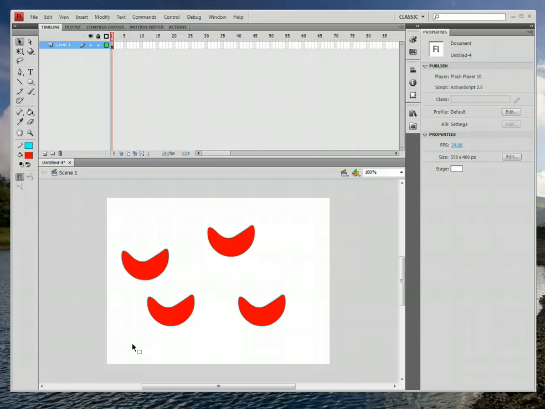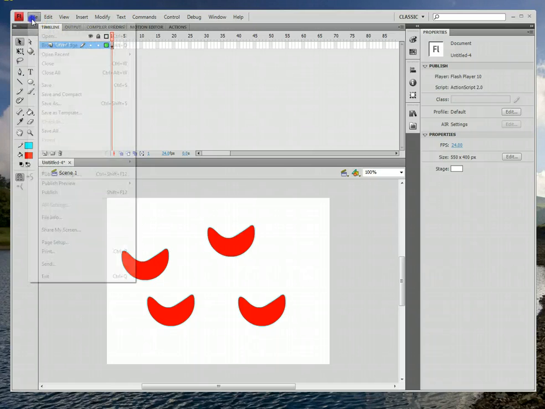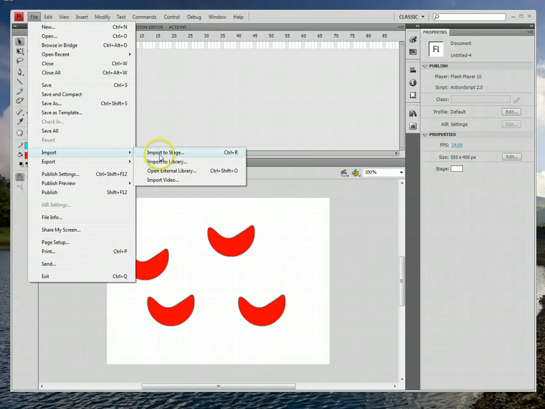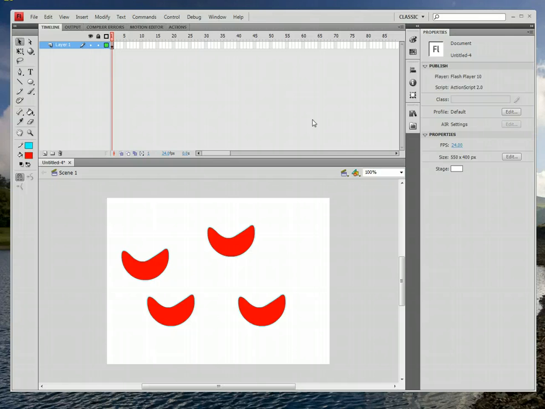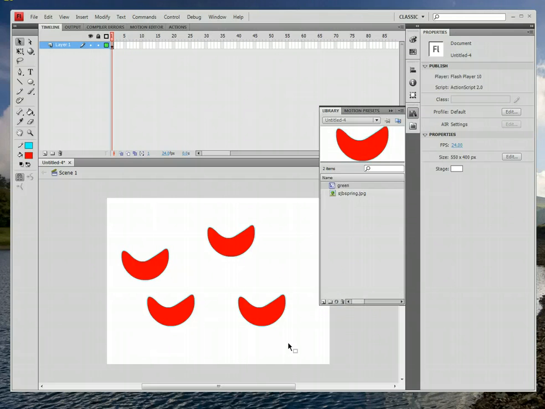You're going to see me come back to this for the next couple of weeks when we start doing animation. Now remember when I brought in that background and I put it right on the stage? Since we're talking about the library, when you go to import, there was another option that said import to library. So this SJB Spring, which is a picture of our school, hey, where'd it go? Last time it went right on the screen. Well, what you can do now is if you press F11, you'll see it. Hey, it's in the library. So anytime you needed it for anything, for another layer, whatever, you could use it.